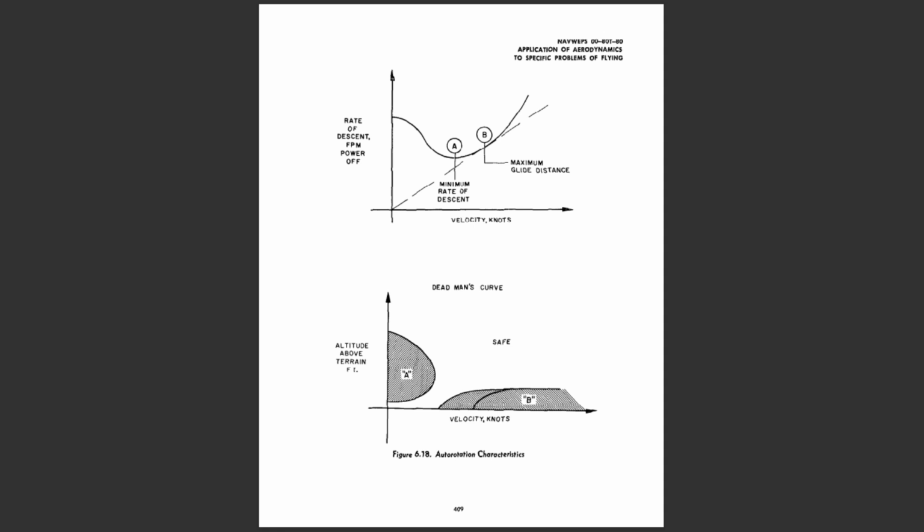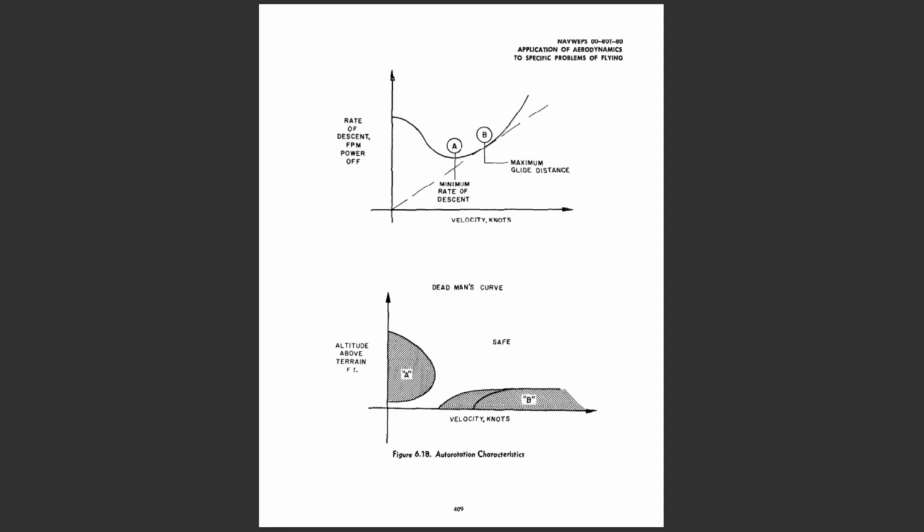If there is no engine torque to maintain the RPM, the rotor will decelerate depending on the rotor torque and rotor inertia. If the rotor has high rotational energy, the rotor will lose RPM less rapidly, giving the pilot more time to reduce collective pitch and enter autorotation. If the rotor has low rotational energy, the rotor will lose RPM rapidly, and the pilot may not be able to react quickly enough to prevent a serious loss of rotor RPM.